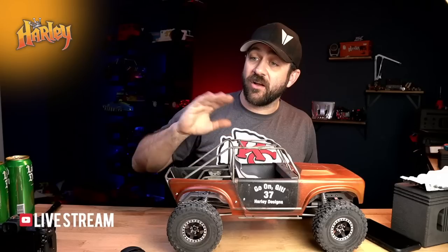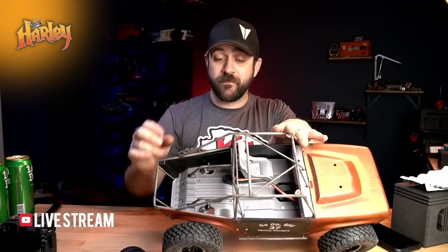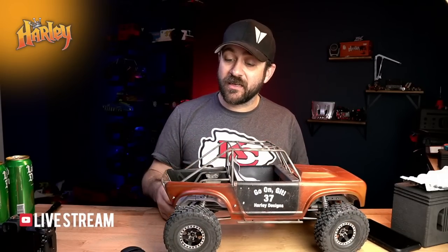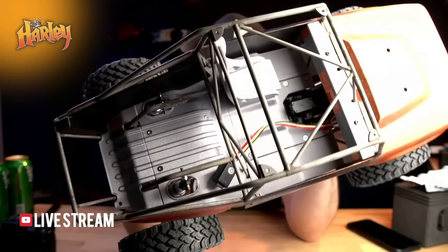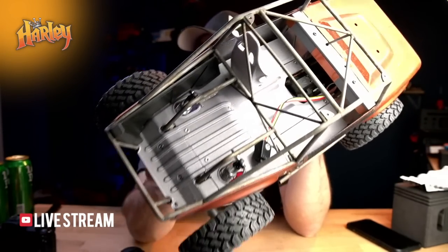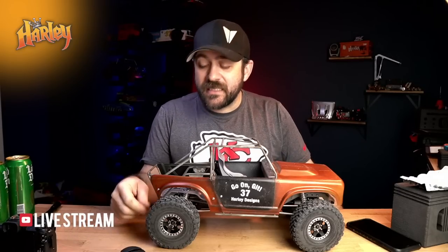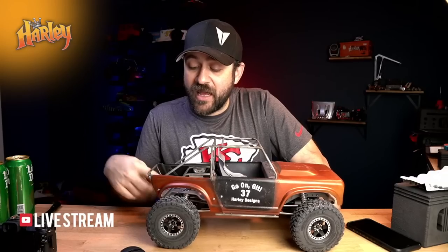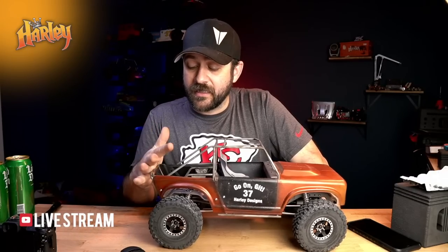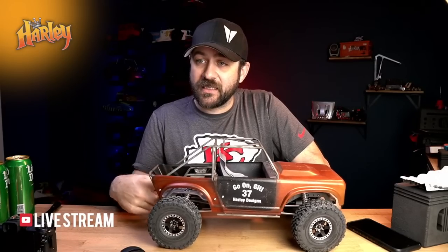But I worked out where I'm going to get all that stuff printed. See how that looks, because that could really help make this thing even better. While this is 3D printed now and the 3D print quality is good, the Prusa does a great job, you know? But in the end, a great FDM 3D print still looks like a really good FDM 3D print. So I'm going to have it all printed by SLS because that will be a much smoother, better all around looking print. So that's going to be the plan.